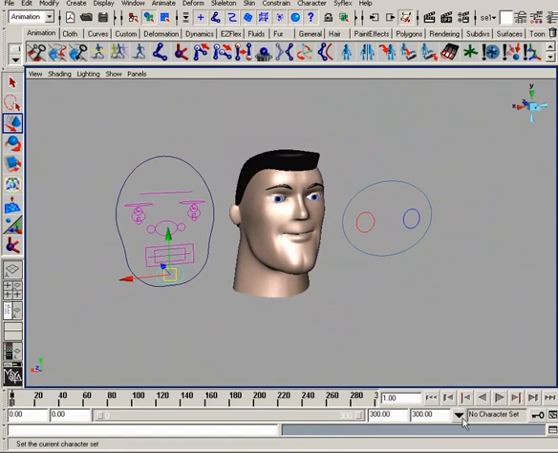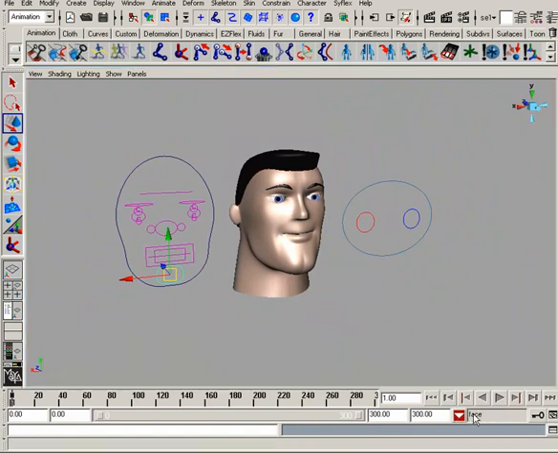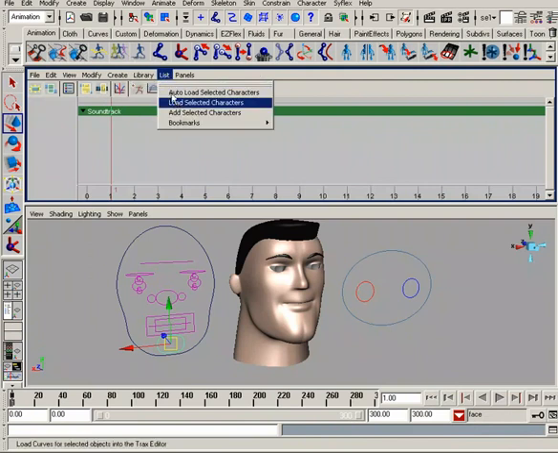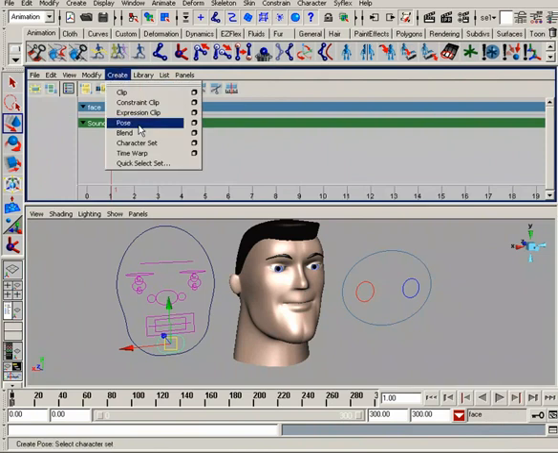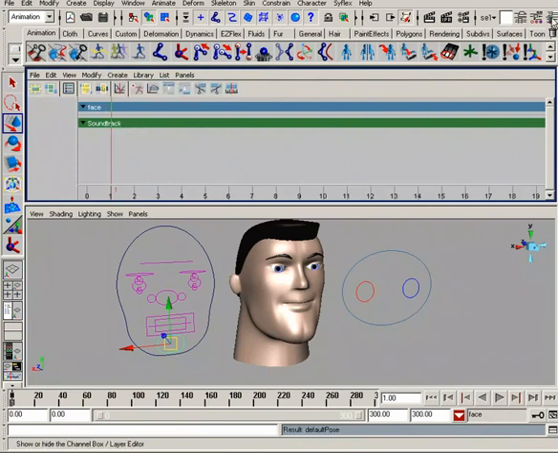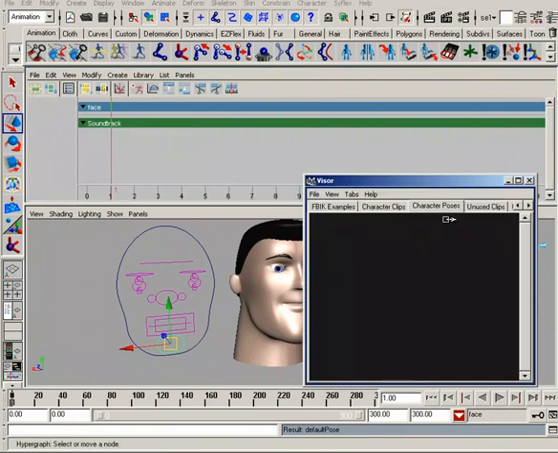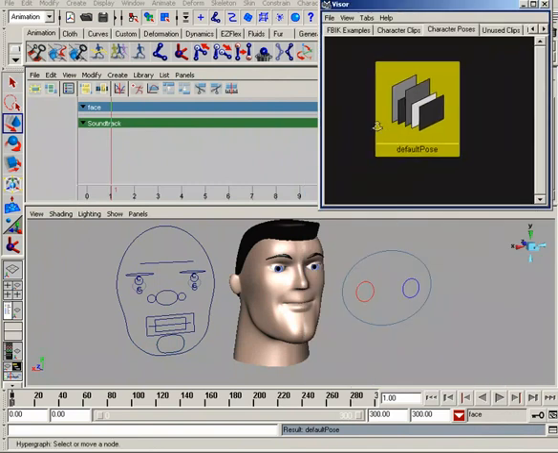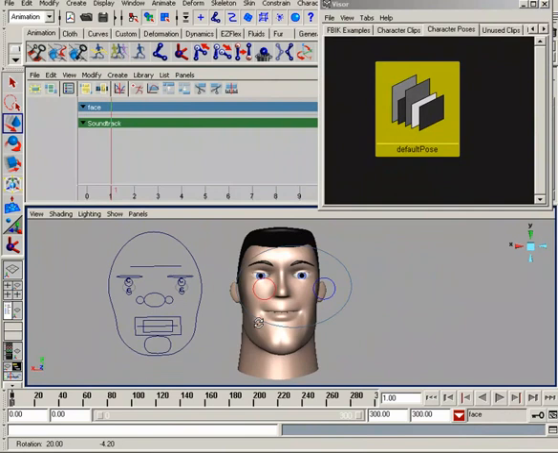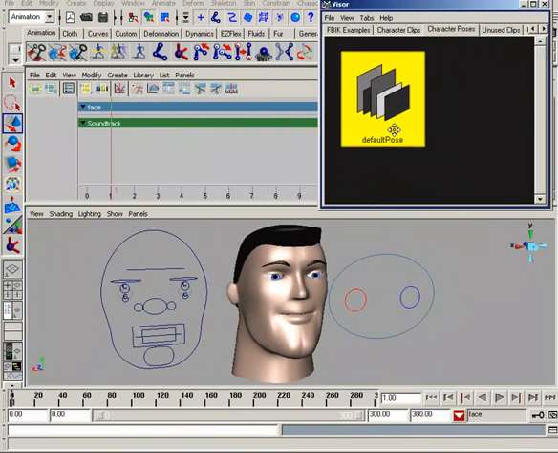We also have a character setup of just the face, so you can go down here and load up just that face. So with that done, let's go ahead and save a default pose. Let me go ahead and load up the character, the face. And let's go to Create Pose. I've called that the default pose. Let me open up the visor. There we go. Default pose is what I called it by default here. And that's going to be kind of the basis of a lot of work that we're going to do. So that's what I call the bind pose, the start pose. It's just the default. Nothing is moved.